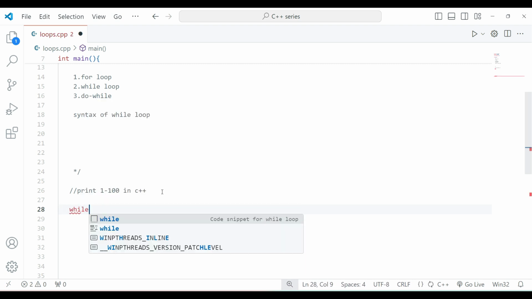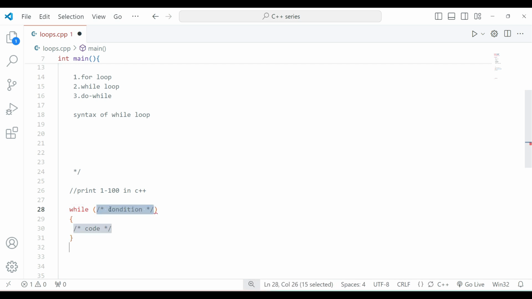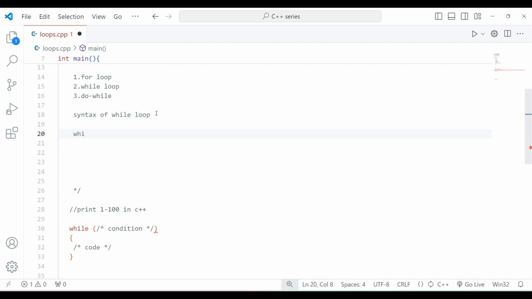if I click here, you can see it has given us the syntax. So what is the basic syntax of the while loop? Here you write while, then give brackets, and inside the brackets you type the condition.